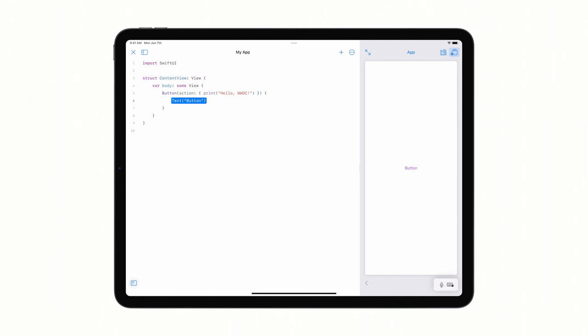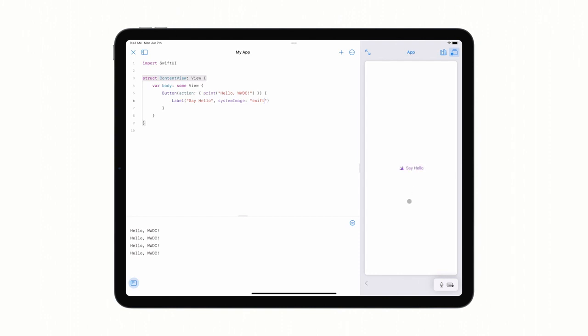For the body, I'll use a label with a system image. The text will be "say hello," and the image will be the SF Symbol for Swift. I've now got an interactive button in my app. When I tap it, the print message I wrote appears as a message bubble at the bottom of my screen. If I open the console, I can see a history of print statements that have been executed since I opened this project, and it updates in real time as I interact with my app.